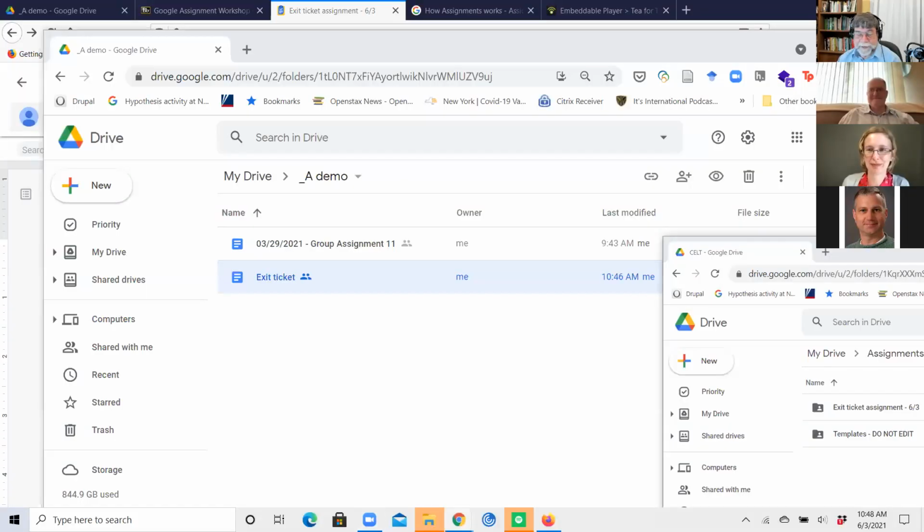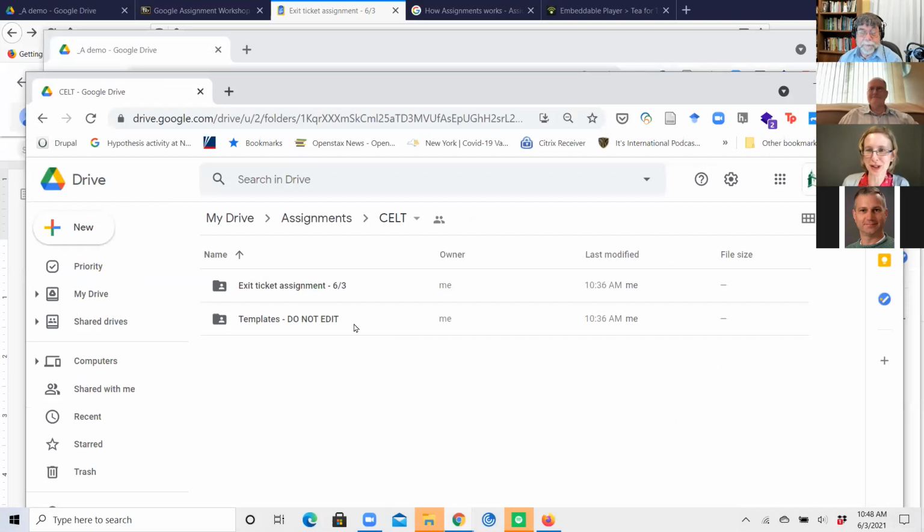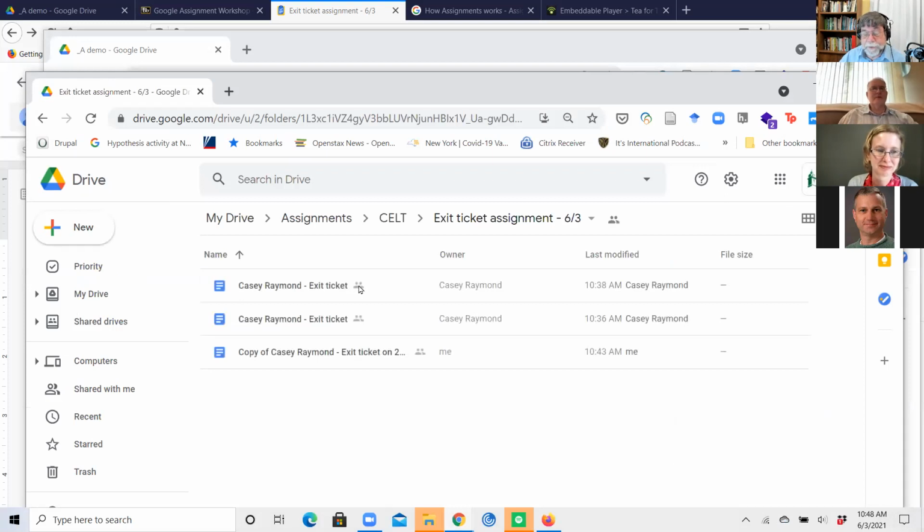I didn't see it because I've got so many A's in my file system that I didn't get down far enough. And if we didn't know what the folder was called, how were you supposed to find it? Well, assignments would be a logical name, but I've got probably 40 or 50 folders that begin with the letter A. So yes, here's the exit ticket assignment right here under CELT.